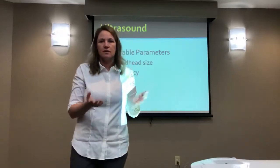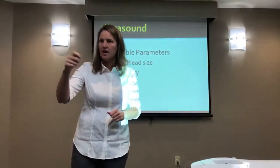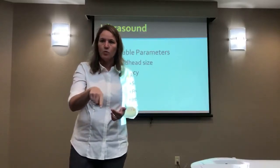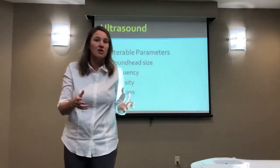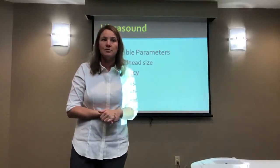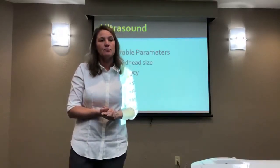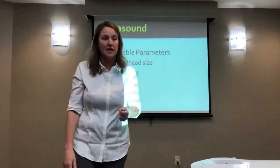It doesn't look like it requires a lot of skill, because somebody outside looking might think, I could do that. I could push that button and move it around. But the skill is involved in you knowing what's under the surface, knowing what you're treating, knowing how to assess and set the machine up. So there is skill involved. I think it's often misunderstood and maybe used in a way that people don't put thought into what they're going to do, and therefore it does become a less skilled intervention. But done properly, ultrasound really is a skilled intervention which requires your thinking.